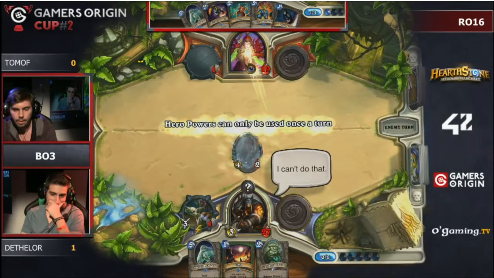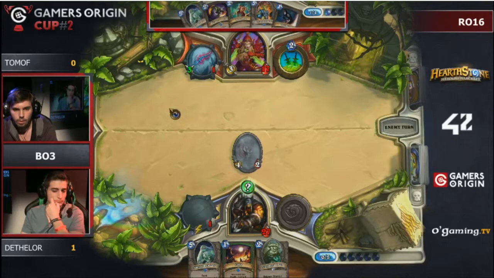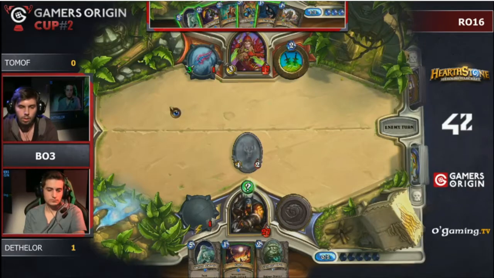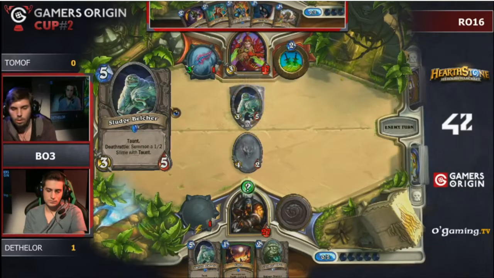Oh man, this Jungle Panther is so huge. It's basically a 4-mana charge that does 4 less damage because it's non-interactable. Well, unless we will see a Blade Flurry, but I would not waste the Blade Flurry on a Jungle Panther. Still, again, he opted to play the Panther and Hero Power instead of the Sludge Belcher. Well, yeah, if he does that, he does more damage, right? So I guess that makes sense.